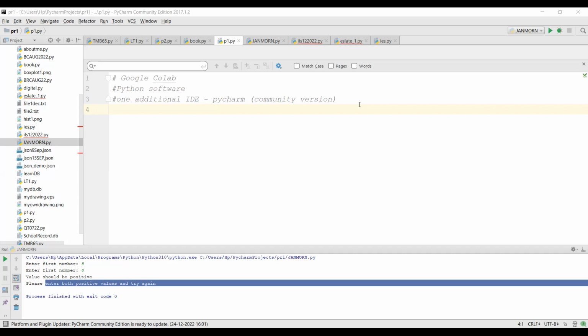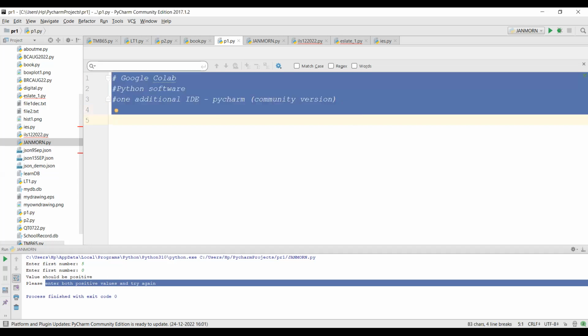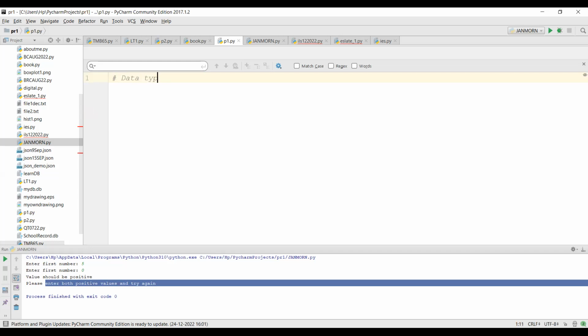So it is important to know what kind of data you are dealing with, right? We call it a data type, and in Python we have mainly 5 types of data. Okay, so you have 5 main types.